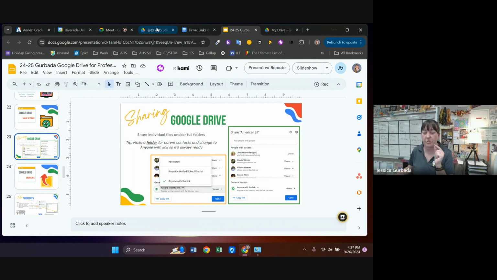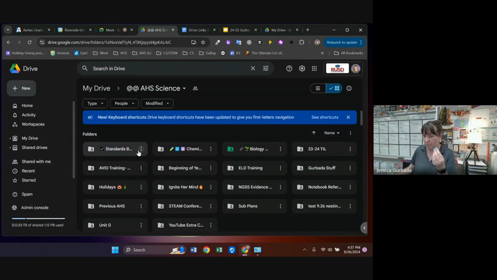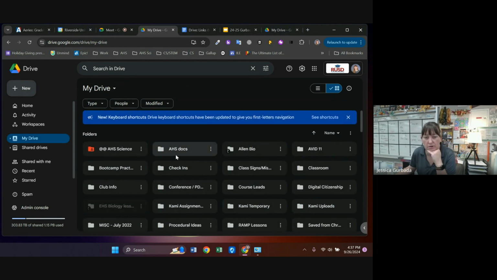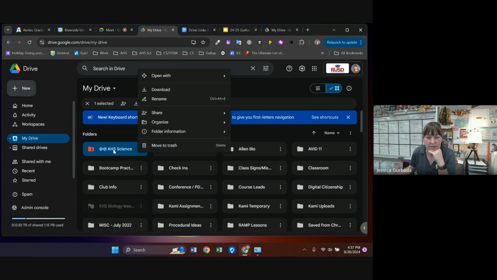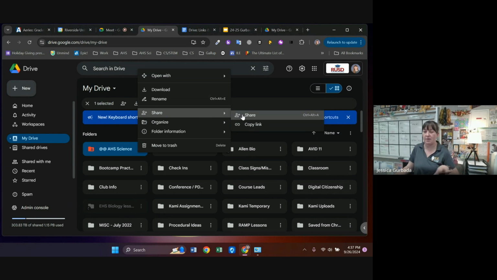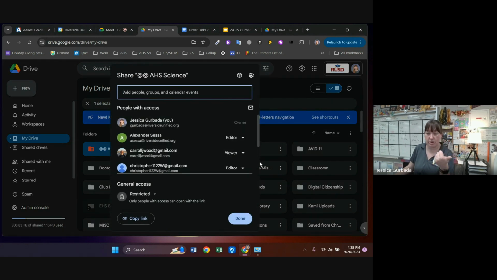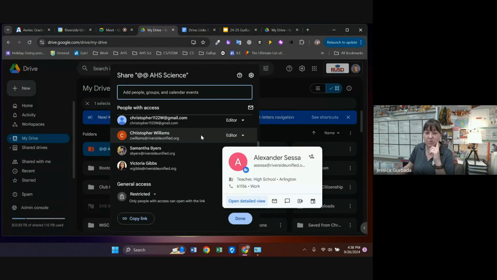And then I also want to talk about sharing. This is typically personal preference. How do you want things to look? Who do you want to be able to access? It's all up to you. So what I've done is, if I'm in My Drive, I have shared this folder with a bunch of people. If I click on the folder, the 3 dots right next to it, and I go to share, one thing that's really nice, another update from a little while back, is it gives me the option automatically: do I just want to copy the link and send this to somebody, or do I actually want to go into share settings? In this case, I want to go in because I want to see who I've shared it with and what's going on share-wise.